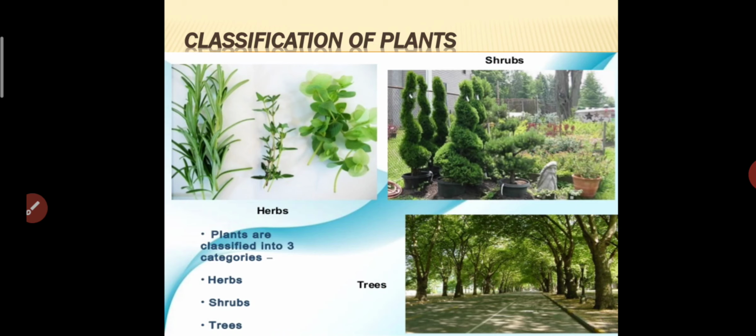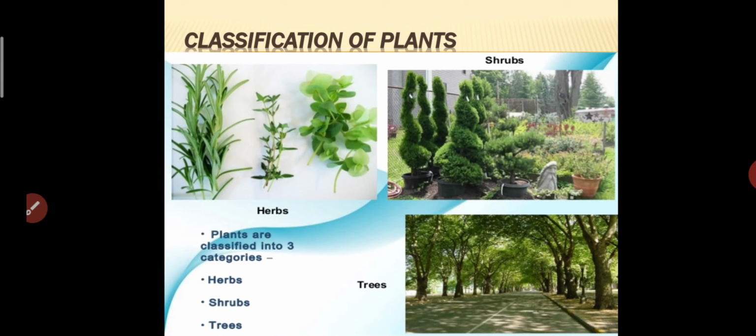So herbs are those type of plants which are very small in size and height. Their stem is green in color, we can easily bend it, it is usually short in height, and there are a few branches. Besides this, shrubs are taller than herbs but shorter than trees. The stem branches out near the base, close to the ground, and the stem is hard but not very thick. We have taken the examples of China rose and jasmine. These are our examples of shrubs.